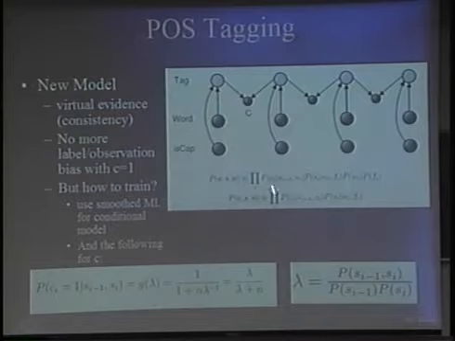Again, I'm running out of time, but the basic idea is that C should be somewhat related to the mutual information between the tag pairs. So it's related to the ratio between the joint distribution between tag pairs and their marginals. But then we have a smoothing value, which is n.